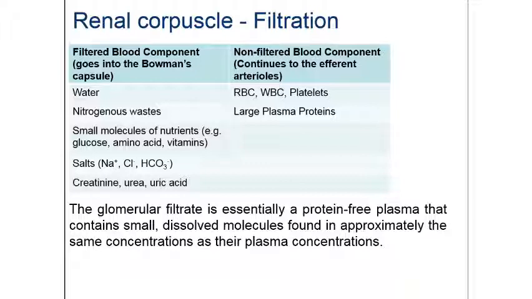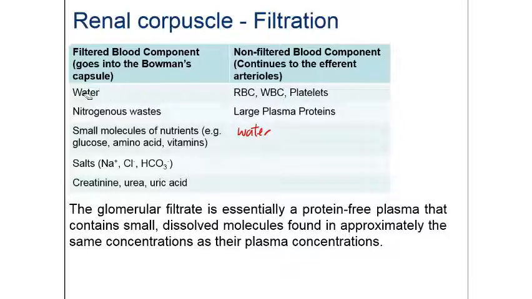We have some salt, NaCl, HCO3, and then these are other waste products that we actually do want to get rid of. On the right here, these are things that are large. They're not going to go through, right? So we have the blood cells, we have the plasma proteins, and actually, water is going to be here as well, right? We're not going to end up having a dry paste that goes into the efferent arteriole, right?